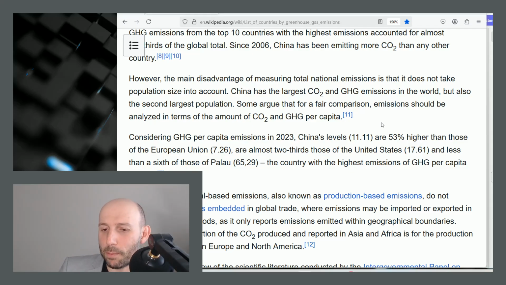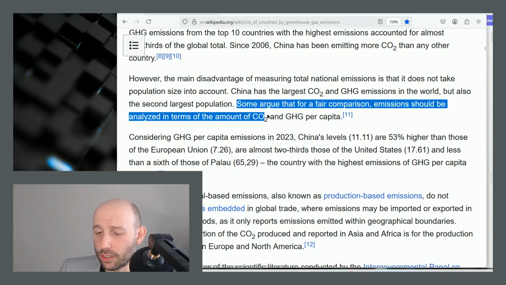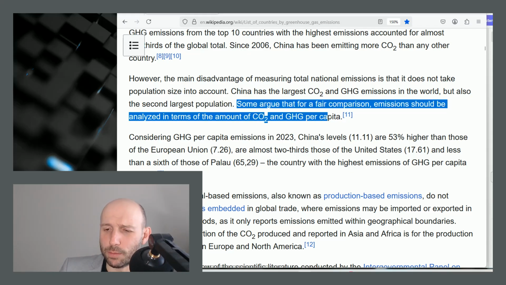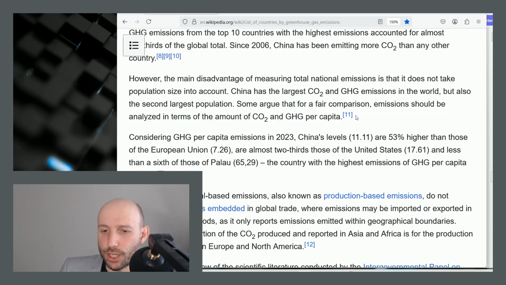On top of that, right, if you're trying to estimate how much emissions are used per person served by those emissions, well, then dividing by a country's population also doesn't make sense, because countries emit greenhouse gases to serve other countries as well. They emit those gases to provide goods and services to other countries. So if you really want to know on average how much greenhouse gas is used per person, well, then you shouldn't be dividing by a country's population.